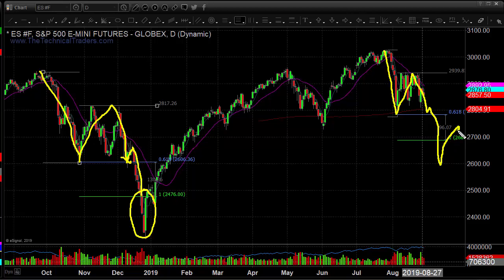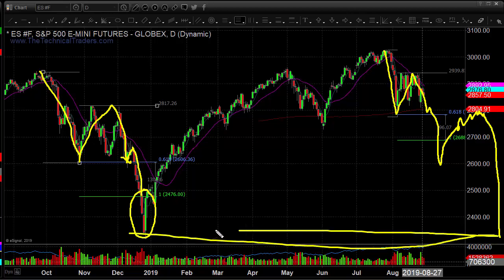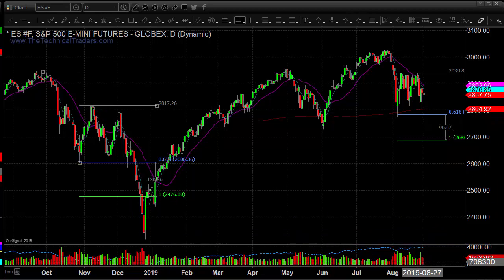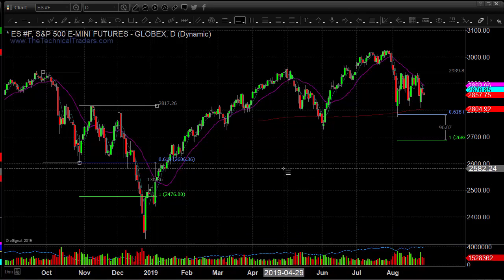And then the question is, after that, are we going to stall out somewhere here and start a bear market or another downtrend to test these lows over here? If we break these lows, I will be full-fledged in a bear market. That'll be a top has been put in, and we will be looking for a major recession and some pretty tough times for the average investor and even businesses.